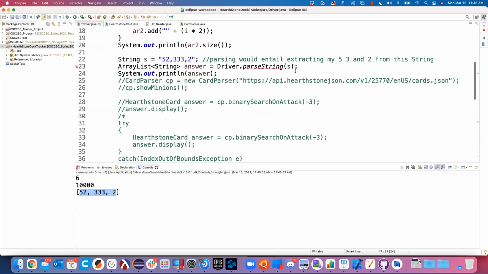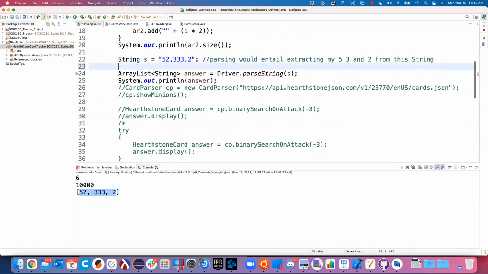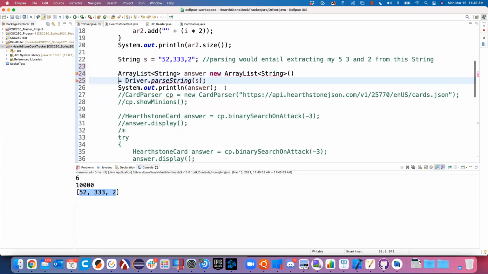So I can come up here and I can say I'm going to create an array list called answer, and I'll go ahead and pass my string and that array list in here, and then I'll go ahead and print out answer when all is said and done.